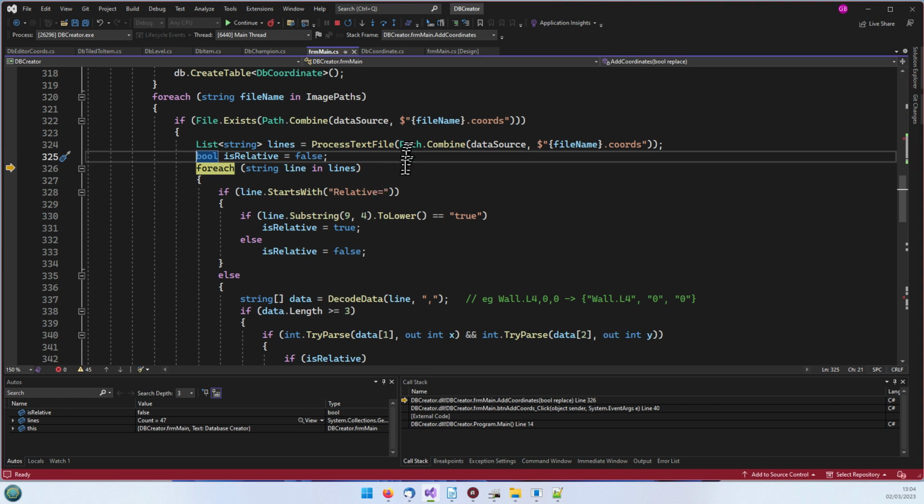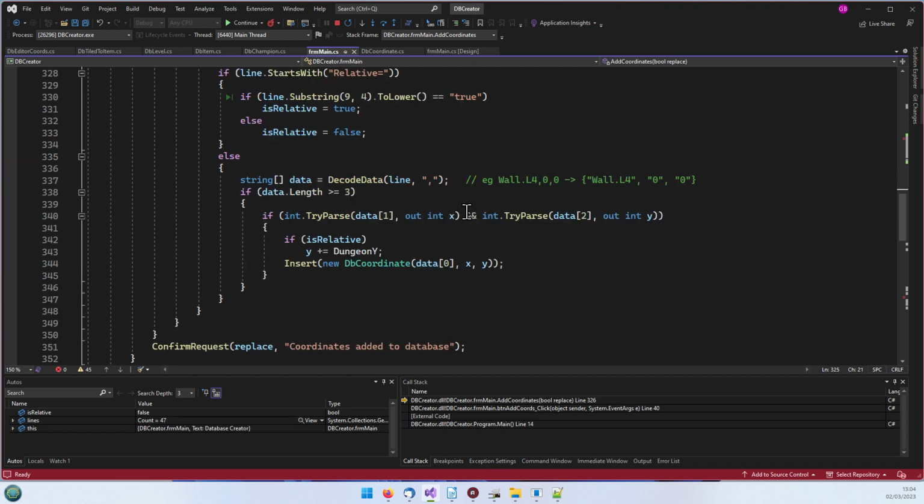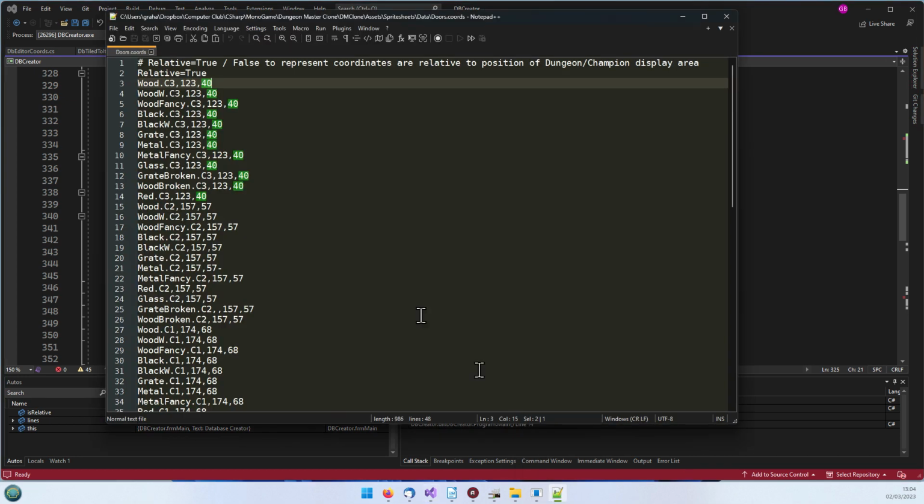of lines. If it starts with relative equals, then we can work out whether the is relative equals true or false by checking the substring of that line. Once we've determined whether it's a true or a false relative one, the relative bit is always at the top of the file, so that's the first line that will be read.